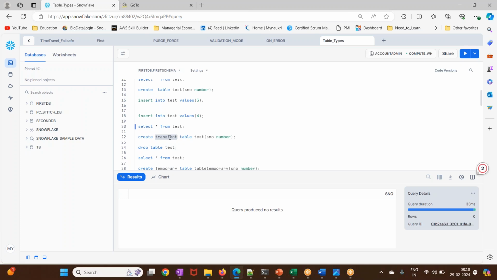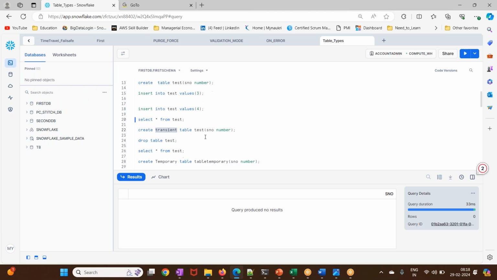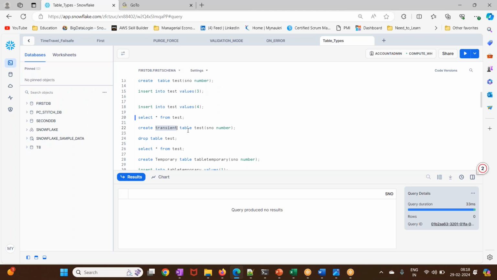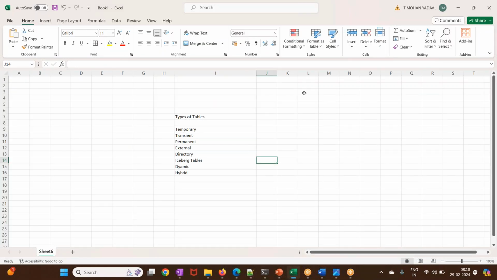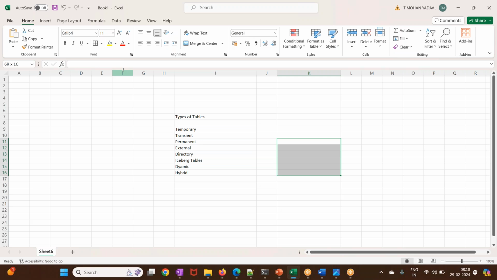Okay, so let's move to another type of table, which is known as a transient table. Why, and what is the requirement? For temporary tables, we create them in order to try out new scenarios or new features. Then what is the requirement of creating transient tables? Let us understand. Whenever you have data in the stage, we fetch the data from the stage and load it as is into stage tables. Let us consider this to be a stage table. We have loaded the data into a stage, and from the stage we have loaded it into Snowflake, as is, into the tables.